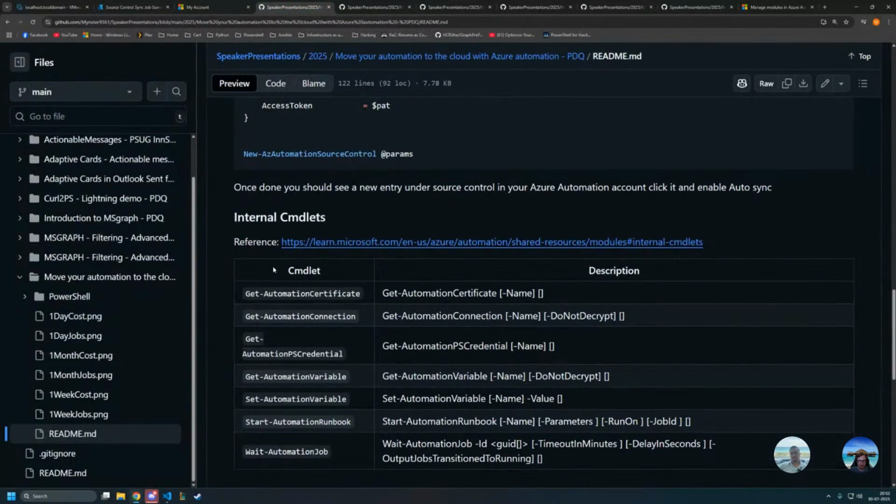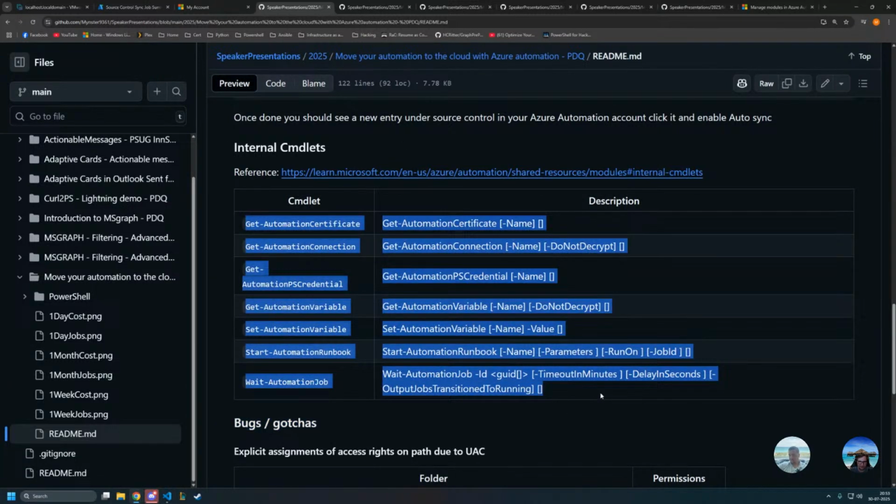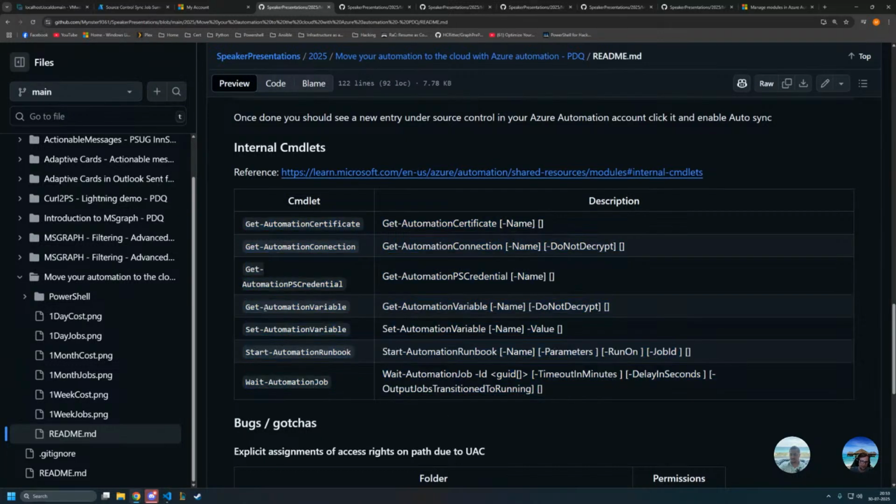Another thing which is nice to know is that by default, when using either Azure to run your automation or a Windows hybrid worker, this doesn't work for Linux, but you'll get these internal commandlets which are a bit faster and that Microsoft at least recommends that you use instead of the AZ module to, for example, get automation variables or credentials in Azure Automation. So instead of saying Get-AzAutomationVariable, it's just Get-AutomationVariable. There's a reference link for it here. Note that it doesn't work for Linux, but it's recommended for Windows and if you're only running in Azure.